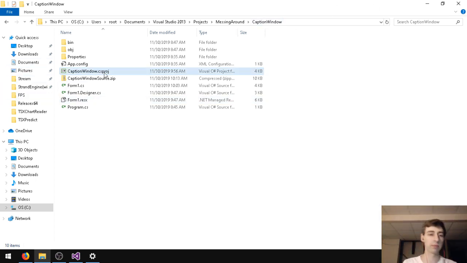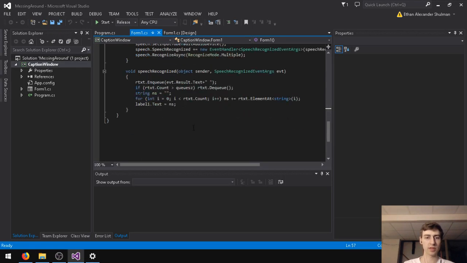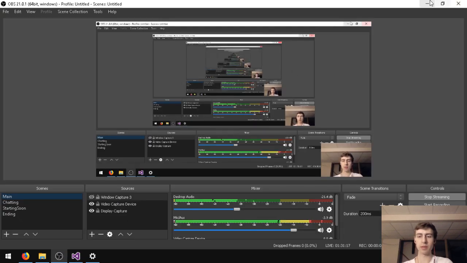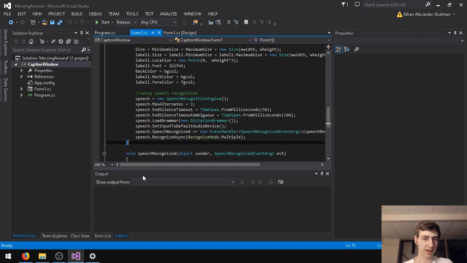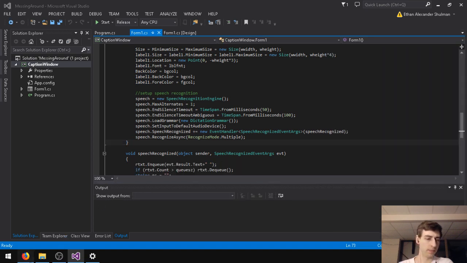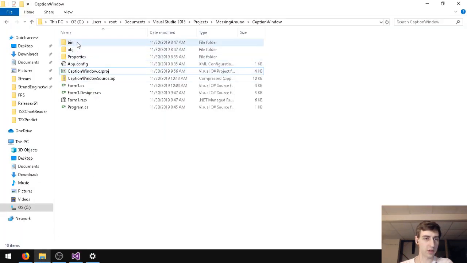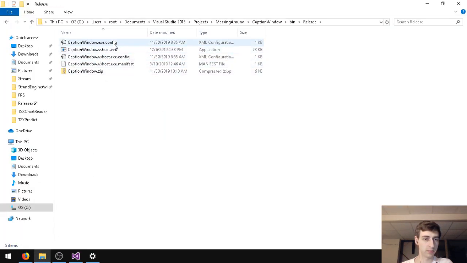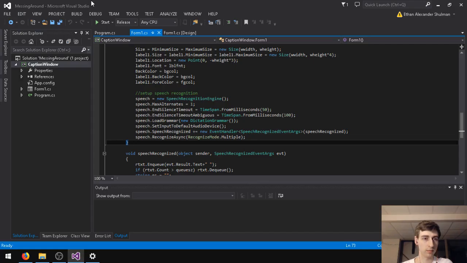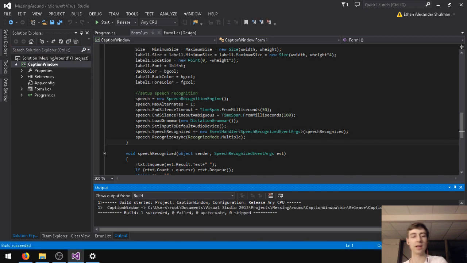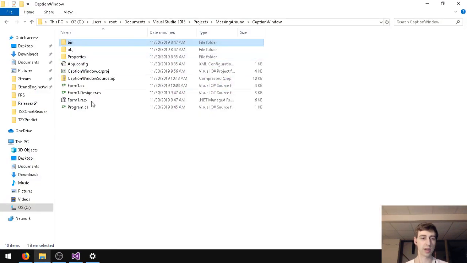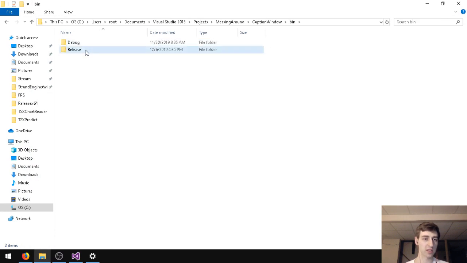Alright. So this caption window program is designed to work with OBS to generate captions while you speak. I'll run it right here to show. The thing I want to add is, I figured out there's a speech hypothesized function that I can use to get a quicker response.